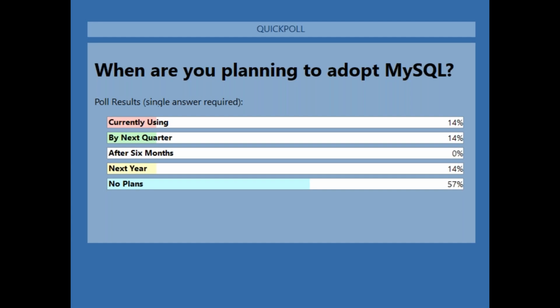Perfect. I think we see there are still no plans for 57%, and I can understand. But hopefully, after looking at this presentation, you'll go back and think about how to utilize the value, and for the percentage of people thinking of the next year or the next quarter, we are more than happy to come and help and take it from there.